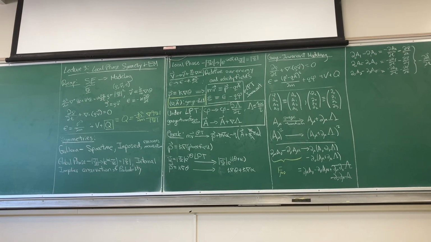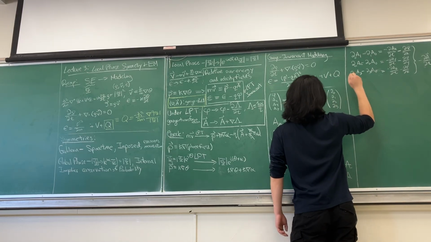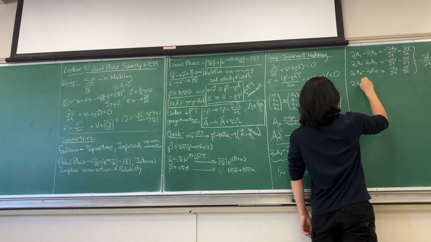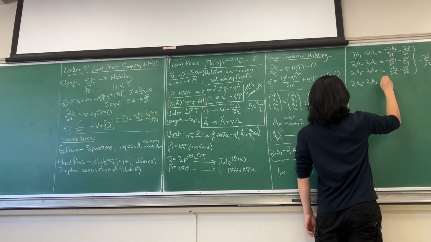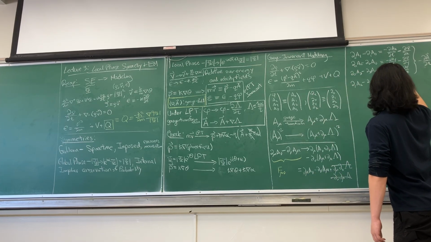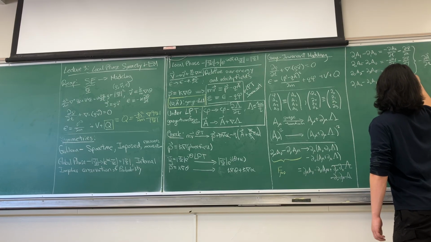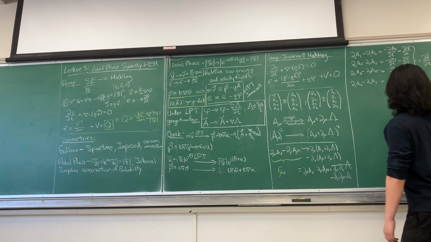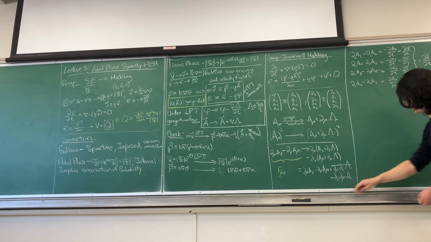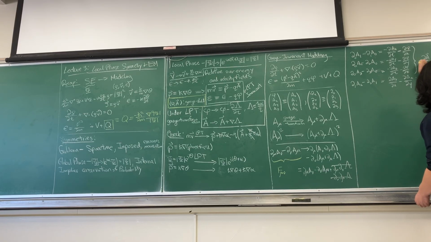There's only 3 other components that we care about, and that's going to be the spatial components. I'll write one of them. So for example, partial 1 a2 minus partial 2 a1 is going to be equal to partial a y with respect to x minus partial ax with respect to y. And I think this is the curl, right? So this thing is the z component of the curl of the vector potential.